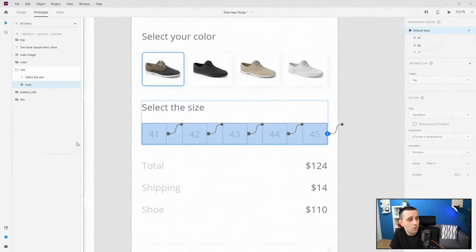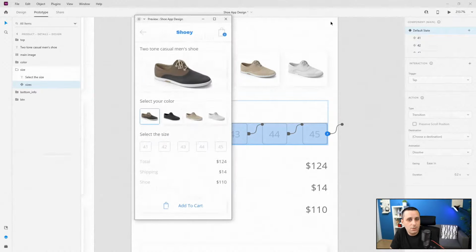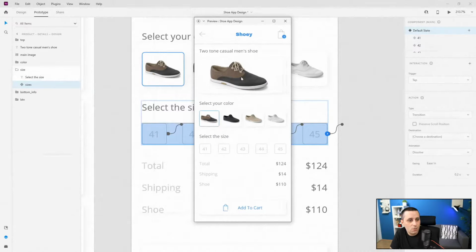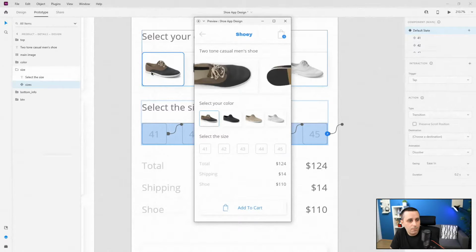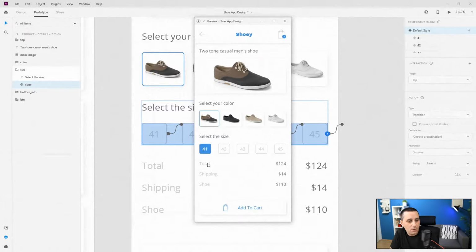Okay, so there we go. Now that we animated all of them, we can go back to our default state, hit preview, just to see what we created so far. So once again, we can go back to here and we can scroll between all of our images. And then once we select this one, when you click, it's going to turn those blank states into filled states. You can see it works a lot better than if it's just empty or just outlined. And when you click on 41, you want to deselect it because you made an error, as I said, and you can go back to it.